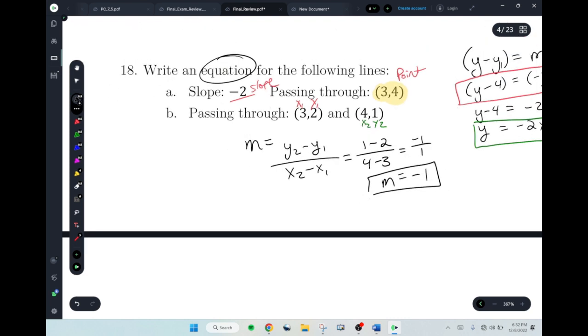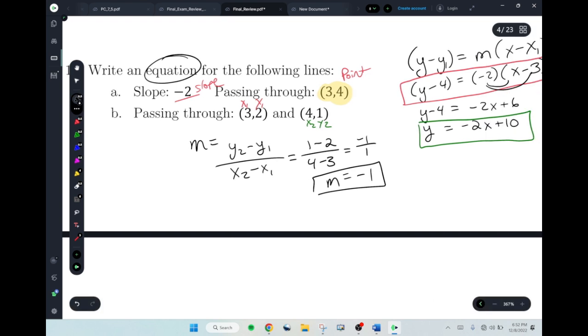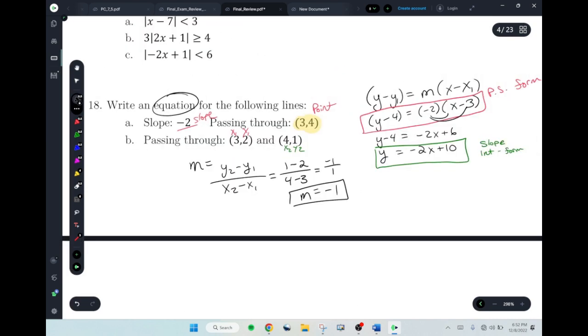And then it's the exact same problem. You can literally do either of those points and you'll end up with the same thing. It's not like you're doing 2 different problems. If you pick either of those 2 points, you'll end up with the same thing given that slope. So that's the only extra step. This is the extra step if it looks like part B instead of part A.